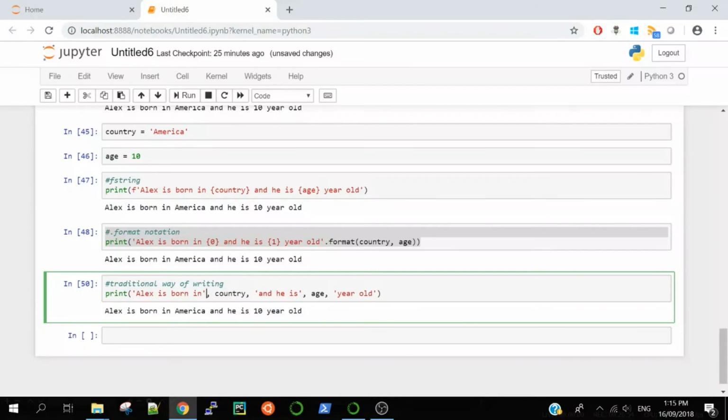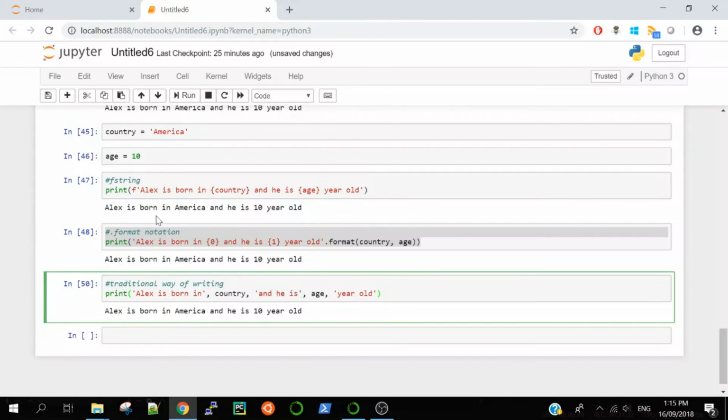So what I'll do, I'll start my code here and I will write Alex is born in, and then single quote closed, and this variable will always start and end with comma. So Alex is born in comma country comma, and again the strings, and he is, so 10 is again a variable comma 10 comma year old.